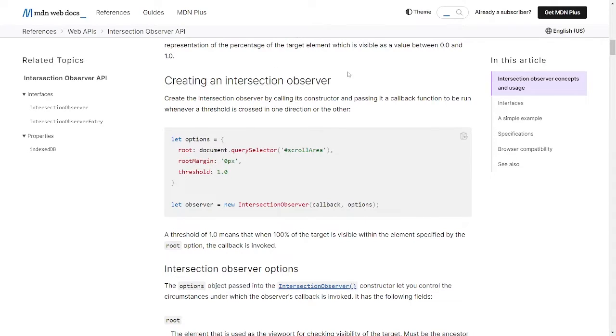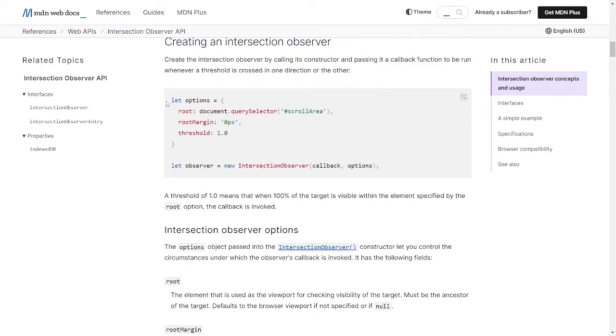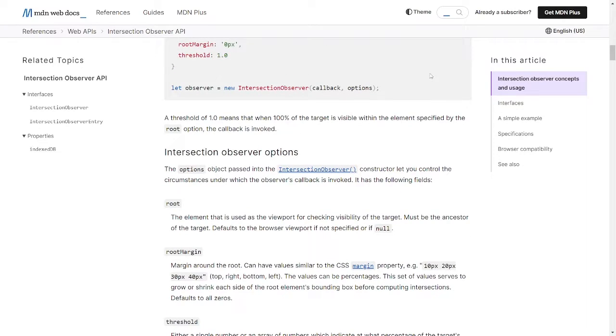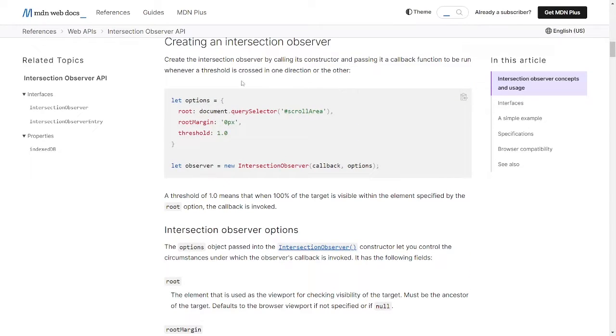So if you want to trigger at a box that's inside the viewport by, say, 200 pixels from the top, 200 pixels from the bottom, you have to set the top and bottom margins to minus 200 pixels. The threshold is how much of the element, let's say this box here is the element that we want to track, needs to be inside that viewport. The threshold of 1 means the whole element needs to be inside that viewport. So if I was at this point here, the whole element's not inside that viewport, so it doesn't trigger yet. If I was at this point here, the whole element is inside that 200 pixel margin, so it's going to trigger.